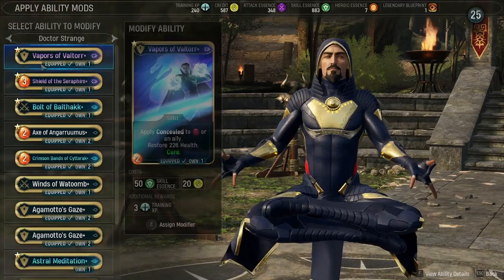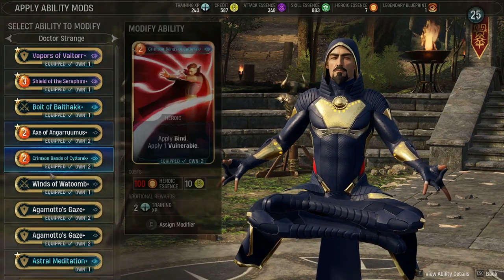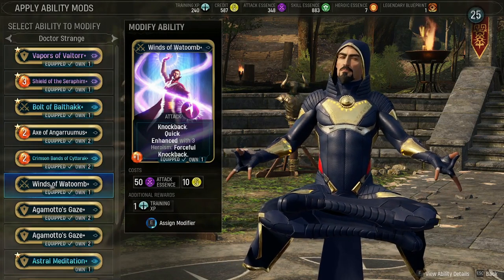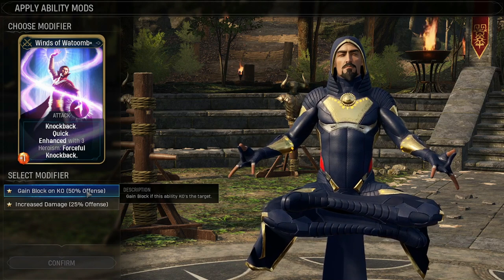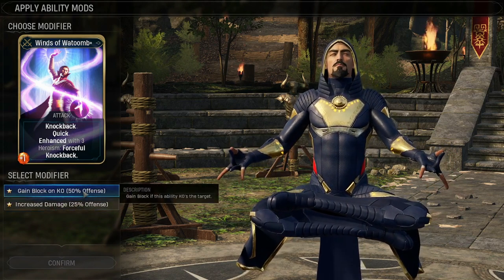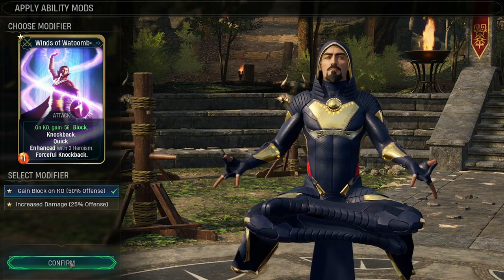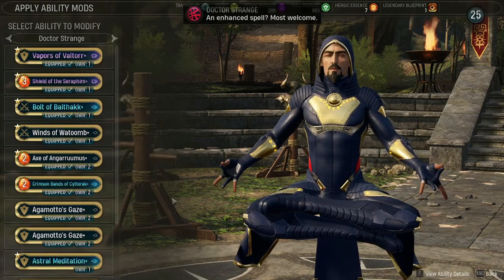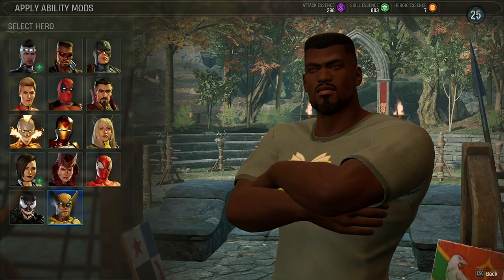I don't think I liked anything they offered for Vapors for Winds of Watum. Gain block? I'd rather do a block on this guy. An enhanced spell. Most welcome. You're supposed to be meditating. Why are you answering?